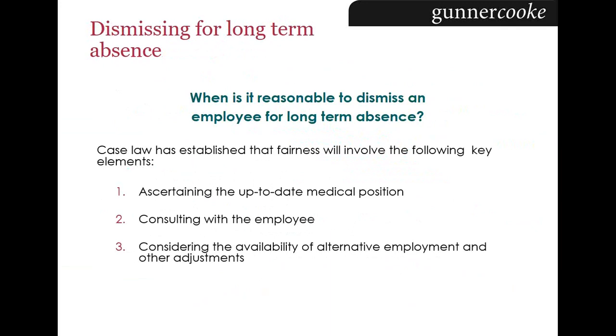So moving on now to dismissals for long-term absence and when it's reasonable to dismiss. It's fairly well established through case law that a fair dismissal due to ill health will involve the following. Firstly, ascertaining the up-to-date medical position. What's the prognosis and what is the diagnosis? When will the employee be fit to return? Will there be any limits on their capabilities when they return? Should any changes be made to accommodate their return?